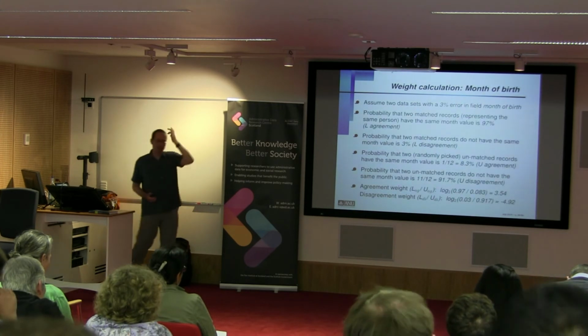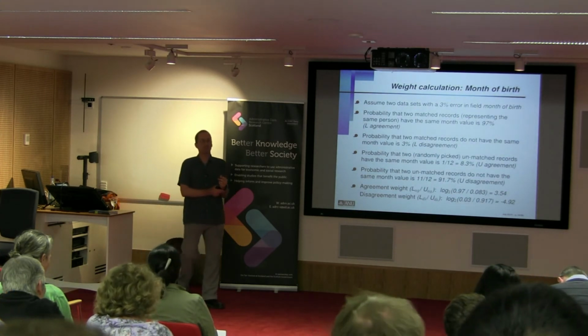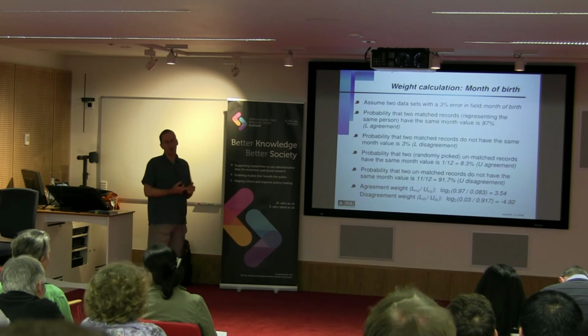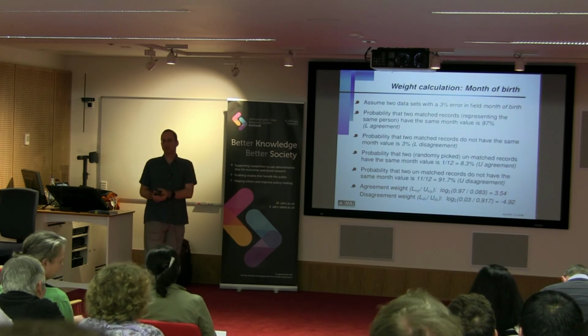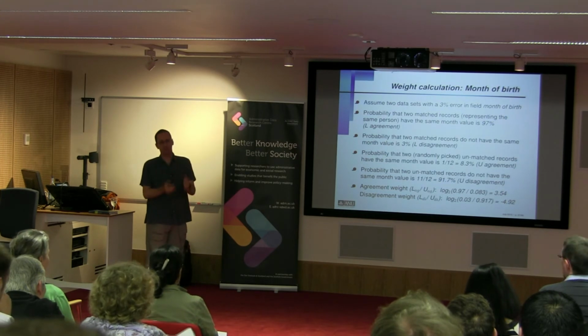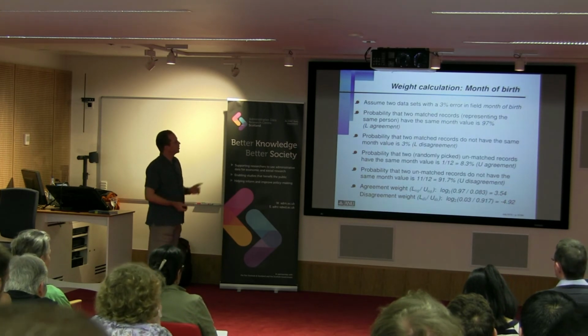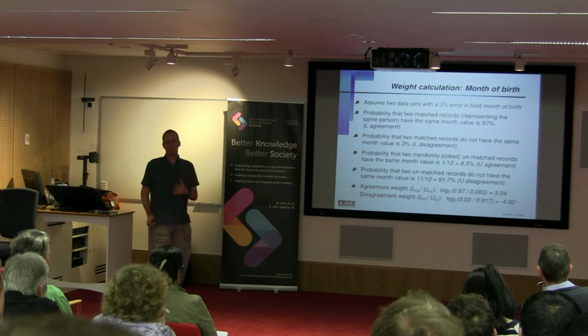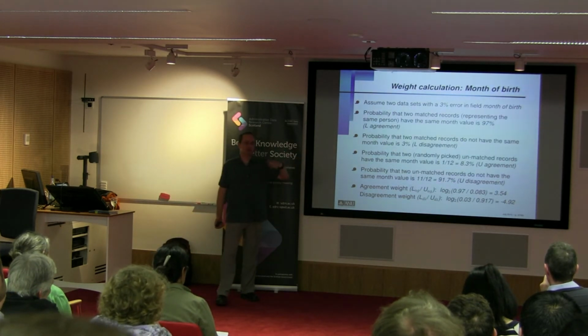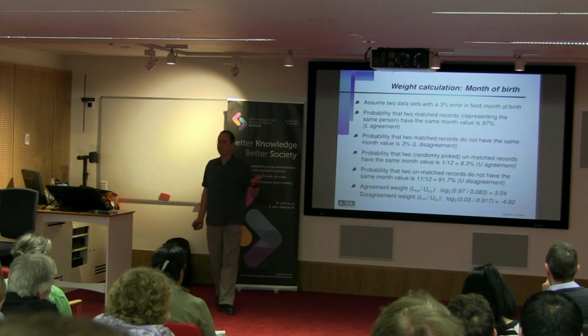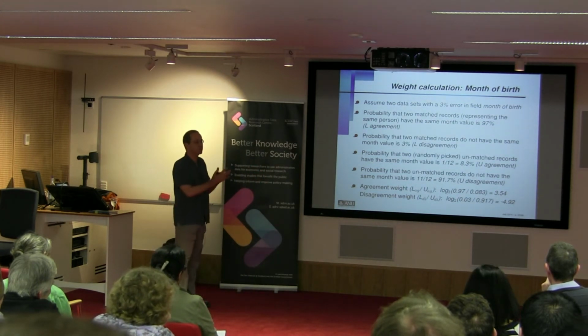So here's a very simple example to show you what is the information. We basically need to know the amount of error we estimate in a certain attribute. With an attribute, I mean a column in a spreadsheet that our field has. So let's assume we have a month of birth in our database. So that's values between 1 and 12, January to December. Let's assume we know there's a 3% error.